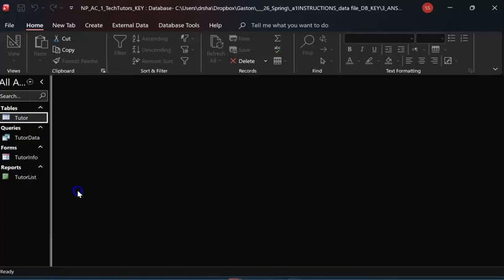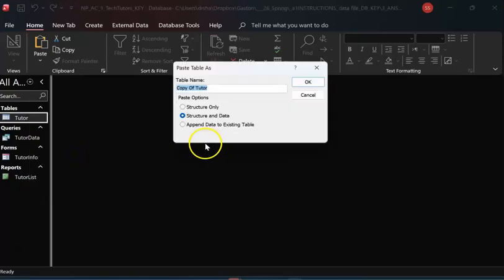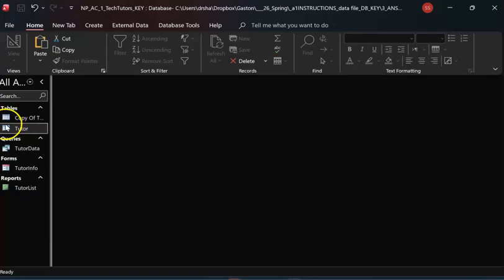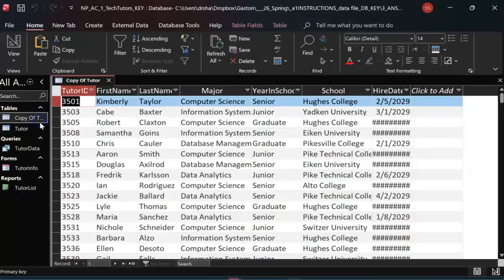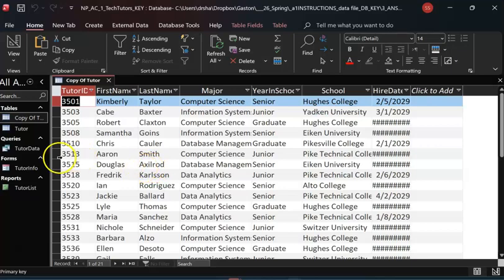I'm just going to make a copy of the existing table so that I can make changes in it. I'm going to say copy of tutor here. Although the records already exist, I'm opening it as if they don't. So this is the copy of.